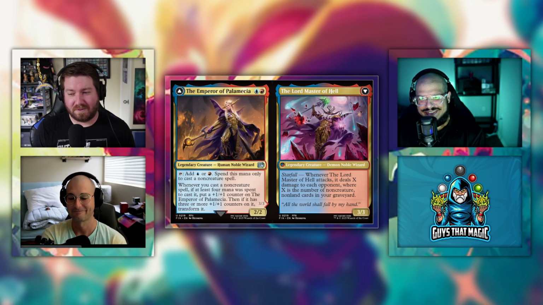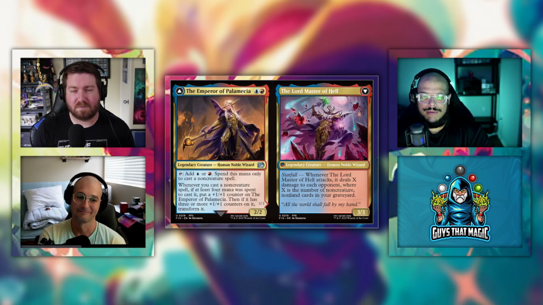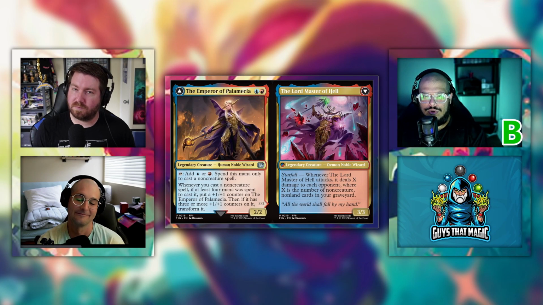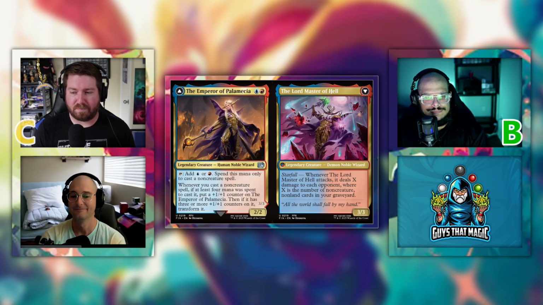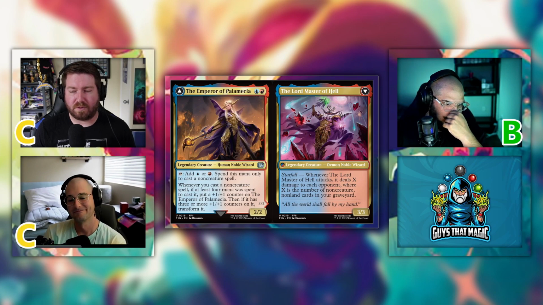Yeah. Let's move on to the grades. We will start with Steven. Steven, you seem the highest on this one. I mean, I'm probably the highest. I'm gonna put this at a B. I think it's still pretty solid. I think Izzet, Spellslinger, this set came out with so much fuel for Izzet, it's not even funny. I'm gonna give it middle of the road. This is a C for me. Yeah, I'm gonna give it a C. The average grade for the Emperor of Palamecia is a C.